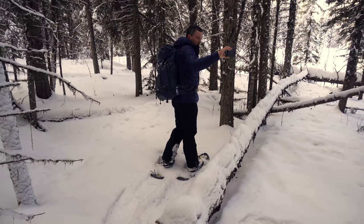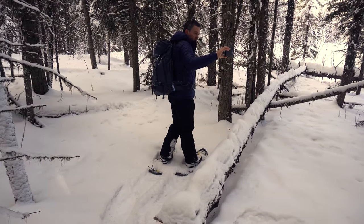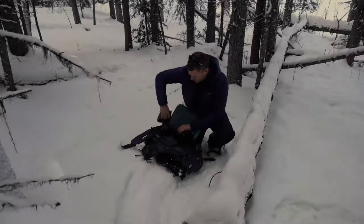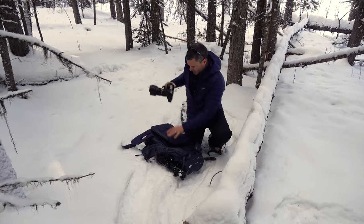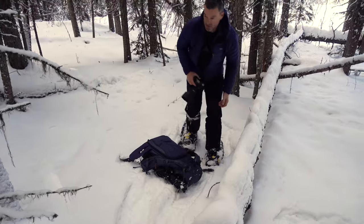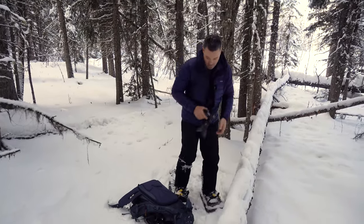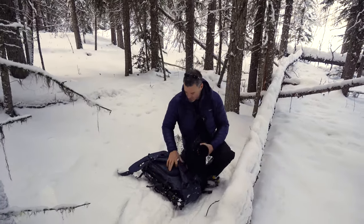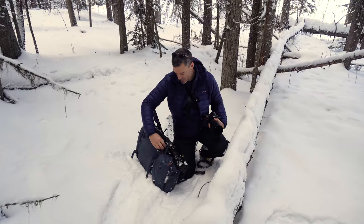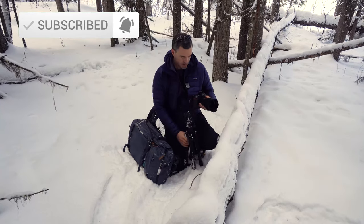I like this. And I am going to shoot a pano of this. This looks great. So let's work on that. Yeah, I like that a lot. That looks really good. So I think that this is kind of a prime candidate for a pano. And obviously we need the tripod for that.